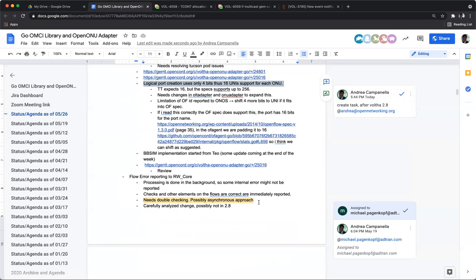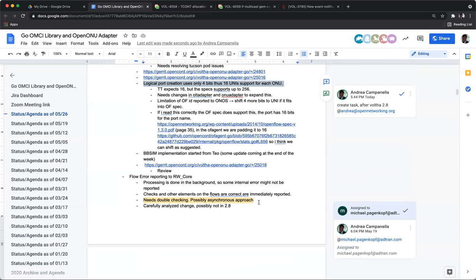And the agreement was that it's not something that we can change in 2.8. Is that right, Mahir? Yes, that's what Michael said. He said that it should be done carefully, and we don't have enough time to do it in VOLTHA 2.8.